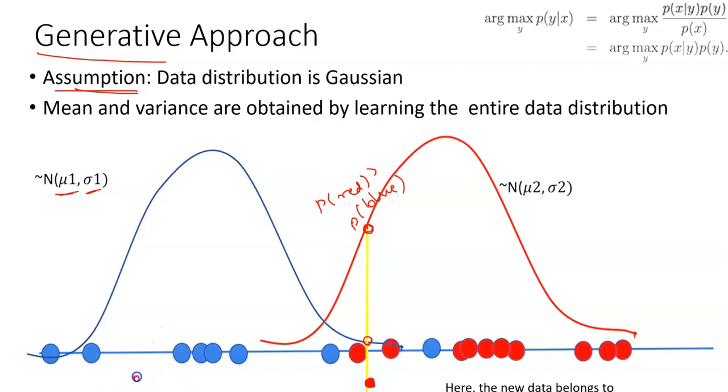Similarly, if the new observation comes here, we could try a new line. So here we could say only the blue class is available, so we can conclude it is a blue category. If the data point comes here, we'll draw a straight line, which is nothing but determining the probability of both the classes. The probability of blue is higher than the probability of red, so we can conclude the new observation belongs to the blue category.